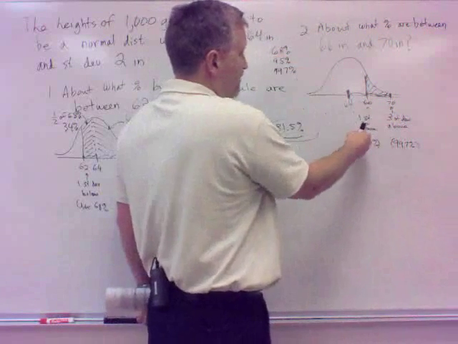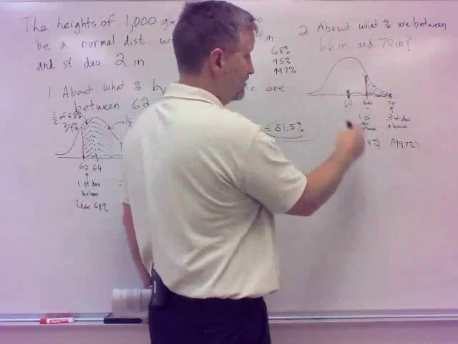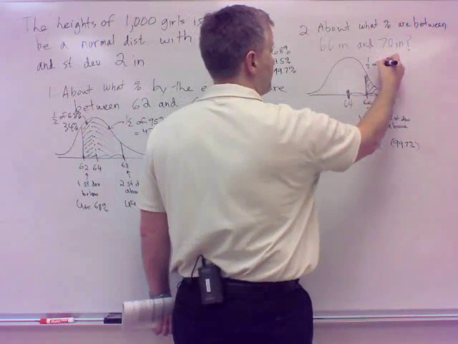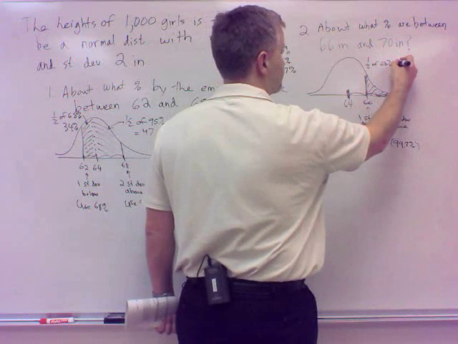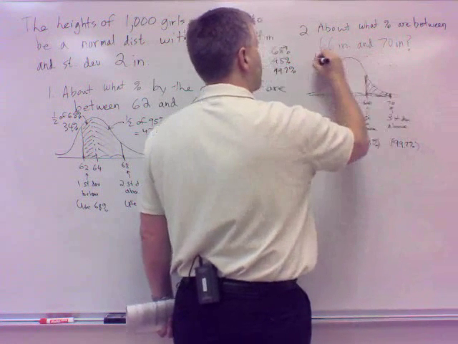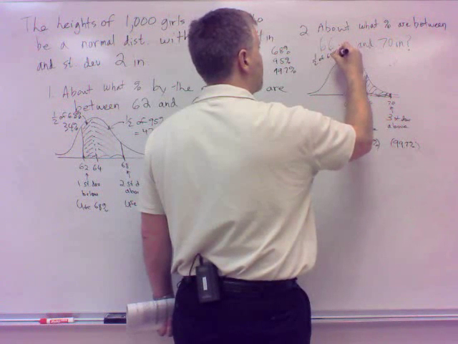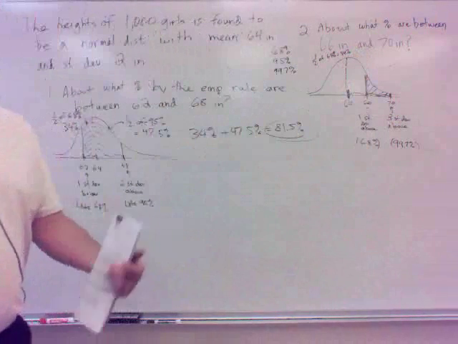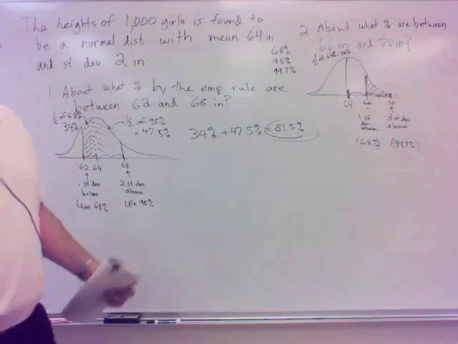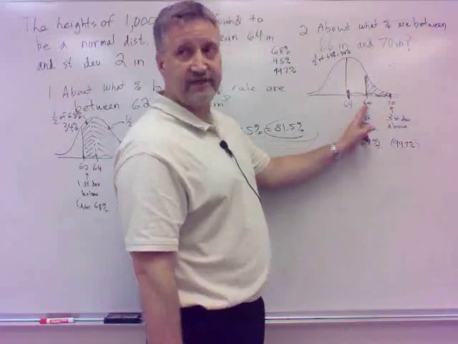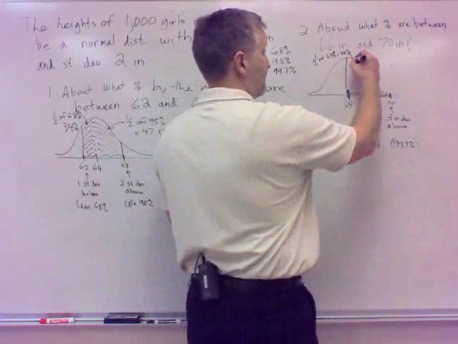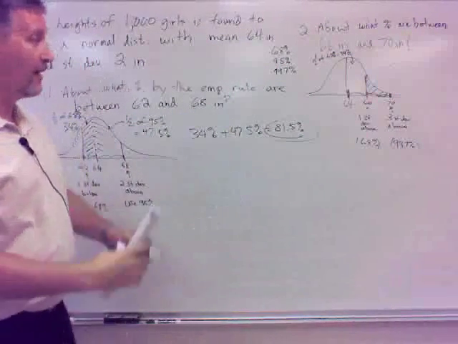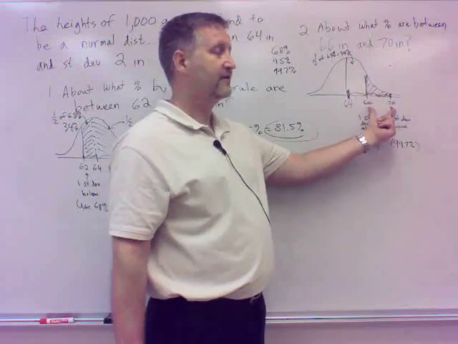I'm only dealing with the above, 1 standard deviation above, so am I not going to have to take half of 68? Half of 68. Now, that's 34. Let's do that over here. If I were going to put that percentage on my graph here, where would that go? Wouldn't that be between the mean and 66? That's 34% right in there, which is not anything really I need to know. I need to know right here, but we'll get to that.